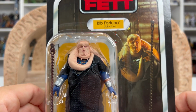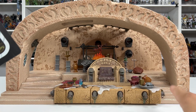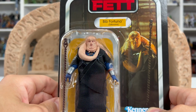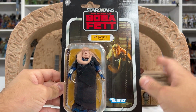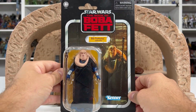Hasbro has just announced that they have a Jabba the Hutt exclusive with the little platform, Salacious, some rugs, and a bunch of other stuff. So I'll probably interchange and swap that out between Boba and Jabba. They just look a lot better than Bib, to be honest with you. And again, if this card was dented or just looked bad, then I would open it no problem. But it's actually a pretty clean card, and the collecting version of me wants to keep it sealed.